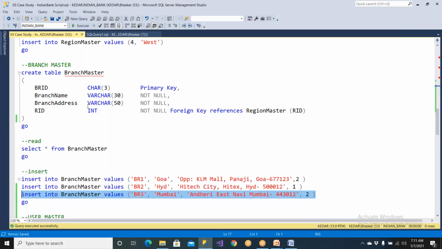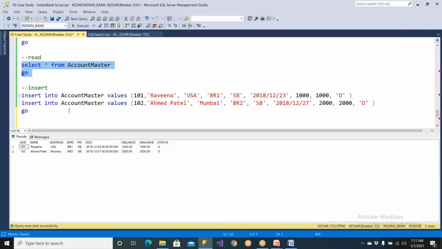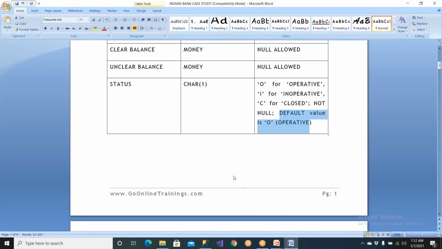So like that, you need to enter some values, and here you can use the branch BR3. You need to insert at least 10-20 rows, or if you have time, you need to insert some more data in this. I'm not going to insert a lot of data, so I don't want to waste time here. Clear? I have two entries, and make sure that these values are quoted with single quotes, surrounded with single quotes without fail. If you don't give single quotes, you will be seeing 1900 as a year number in this. Clear? So this table is also created.